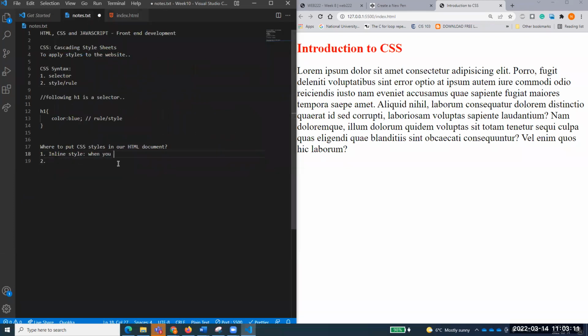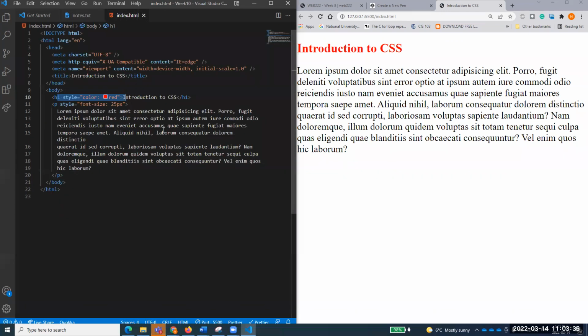When you define style within the element, this is called inline styling. Right? So this is one of them. Now, this inline style is mostly not recommended, and you will know why. Because for every paragraph, I'll have to work very hard. I'll have to go to that paragraph and apply those styling too. So this is one example of inline styling.